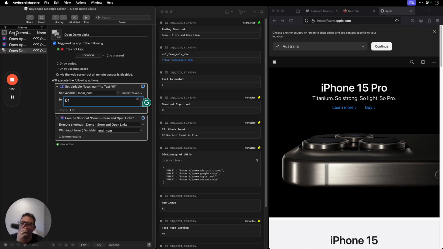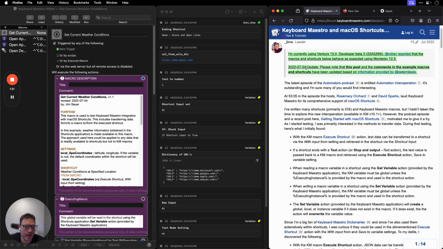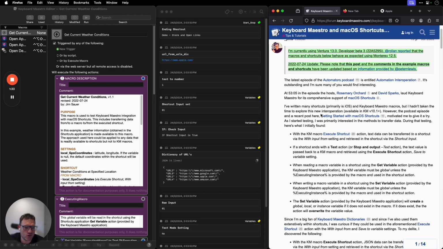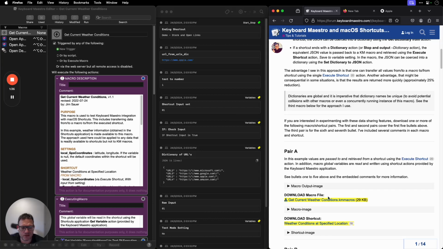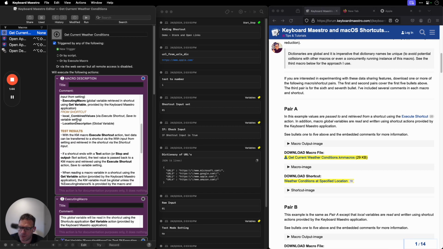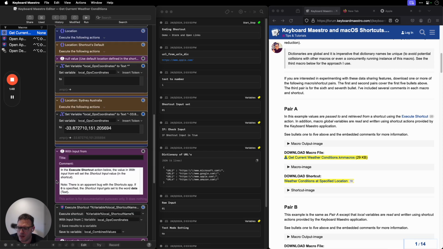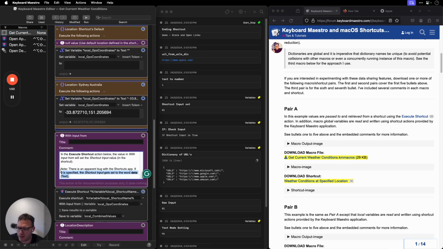It wasn't so easy to figure that out. I came across a forum post, and this guy was talking about some things. I downloaded his example shortcut, and also his shortcut in Shortcuts. What I found really bizarre is that it does just about everything the same as what we were doing, except for this little part here. There is an apparent bug with the Shortcuts app.